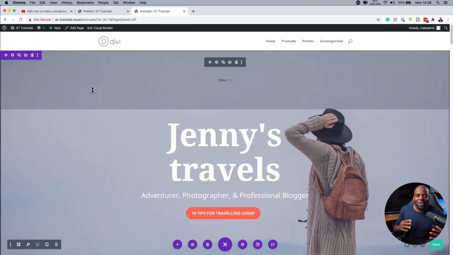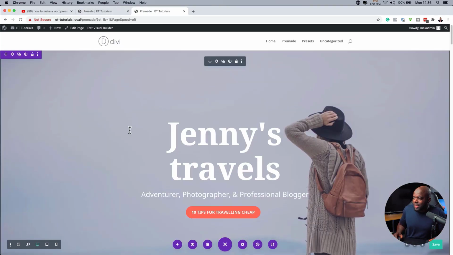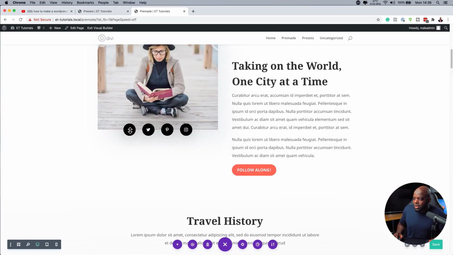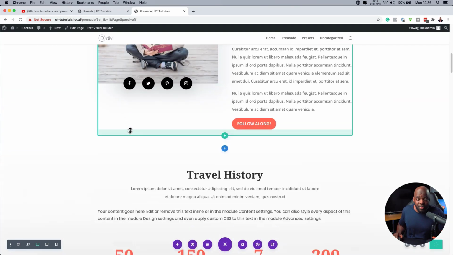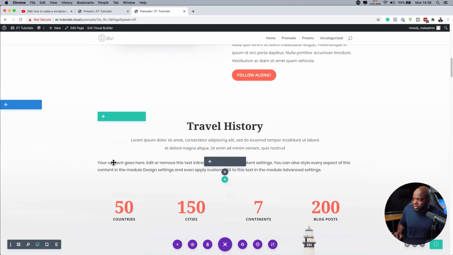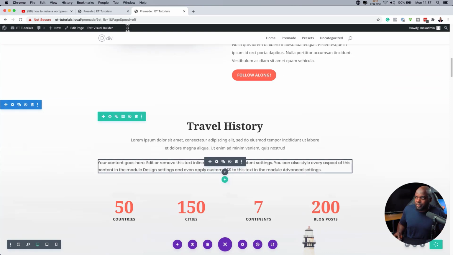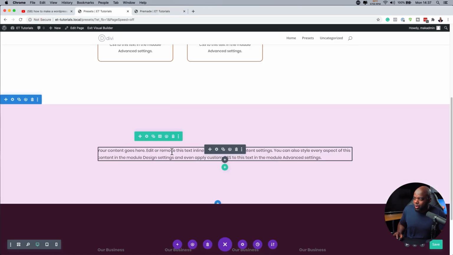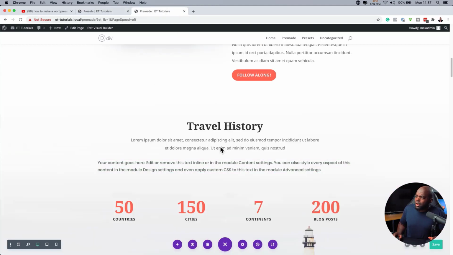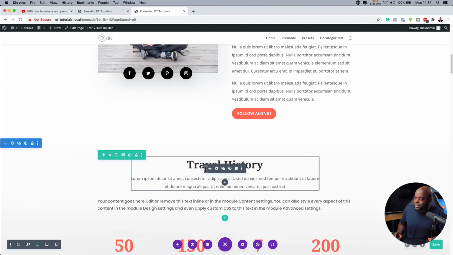and refresh. Okay, so when I come over here to my preset and take a look at the preset, you're going to notice that whenever we have a paragraph text, this is the style. So you can see here that this is pretty much the same as what we have over here because it's a global Divi preset. So you may be thinking, well, Mac, what is happening over here? Isn't this a text module, and why hasn't the text changed?